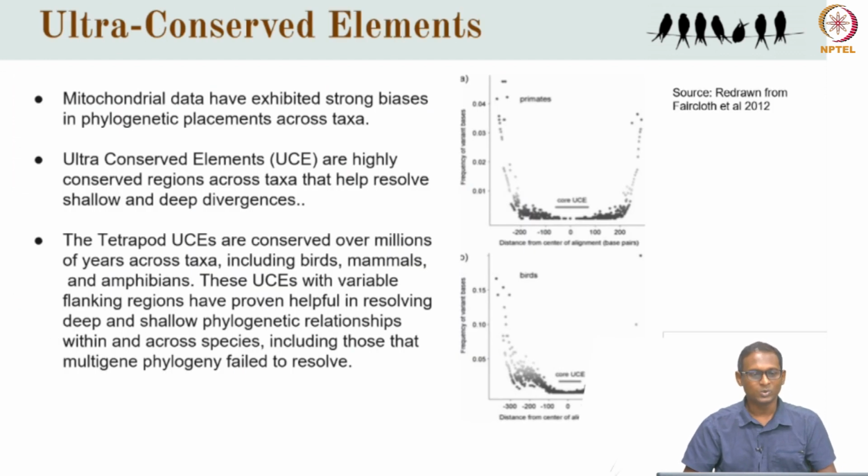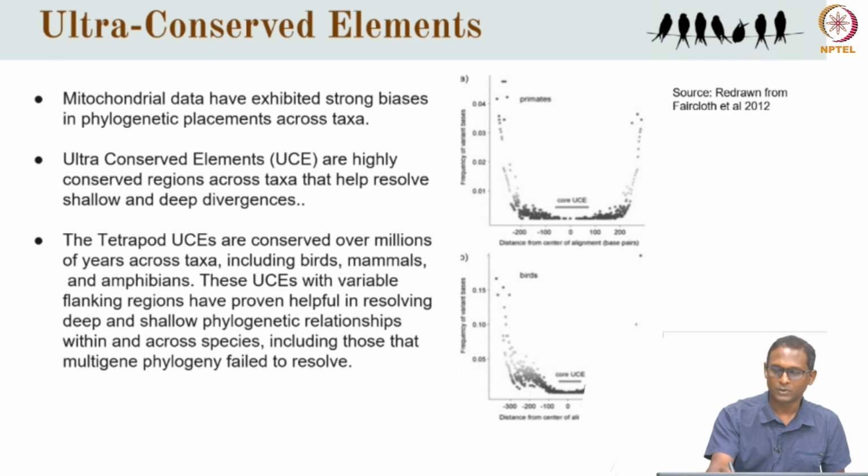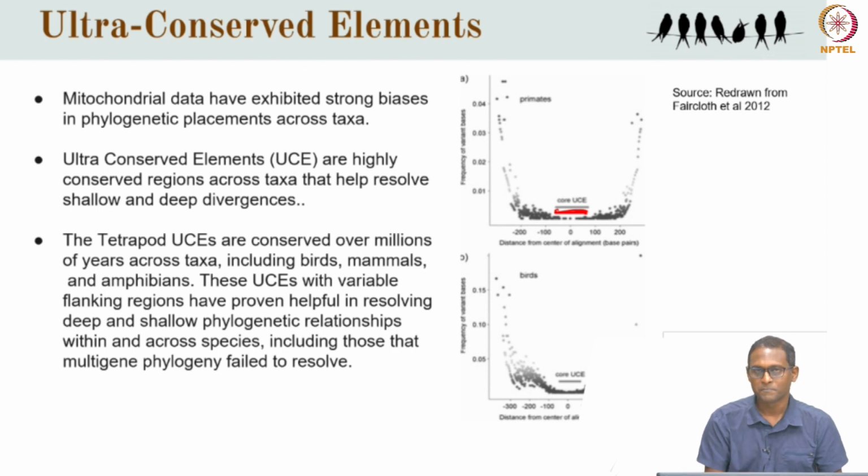And here we come back to ultra-conserved elements. If you remember, in our previous section, we talked about UCEs, ultra-conserved elements. This is another representation of how the UCEs work. You have the core of the UCE, which is where, if you remember from the previous slides, the capture primers and the probes are created. On the y-axis here is the frequency of variant bases. As you can see, that is not very variable. The core is highly invariable, which is why the capture works for multiple organisms.